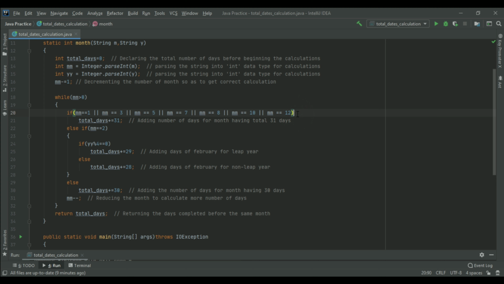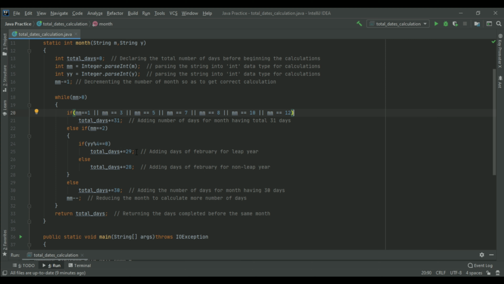What does this line mean? This line means any month like Jan, March, May, July, August, October and December will get 31 days in total. And if the month becomes 2, that is February, then we will check for the leap year or not.